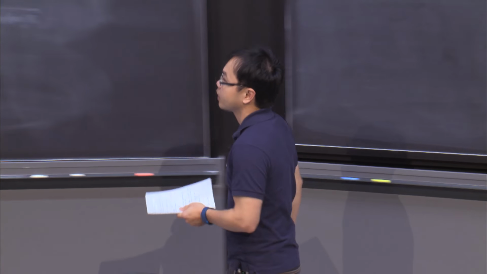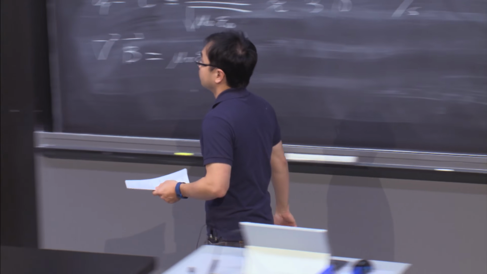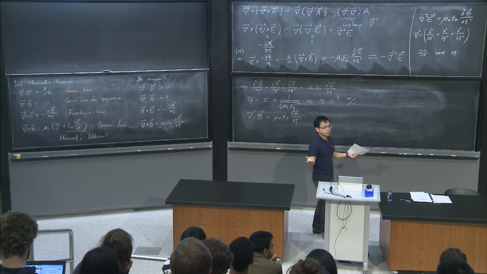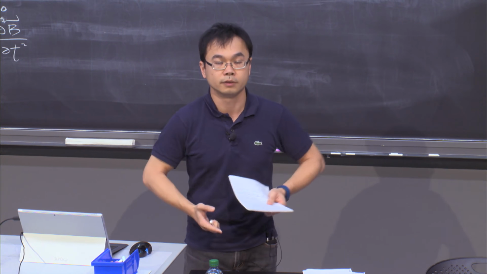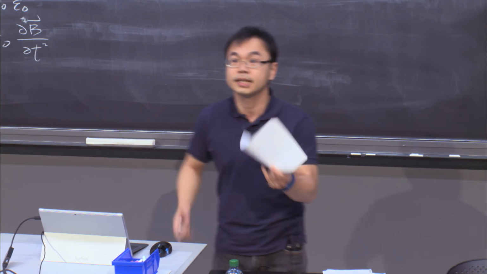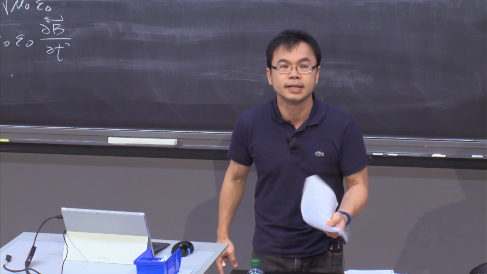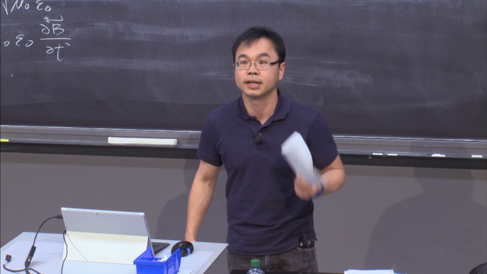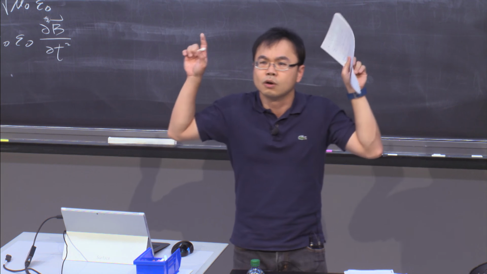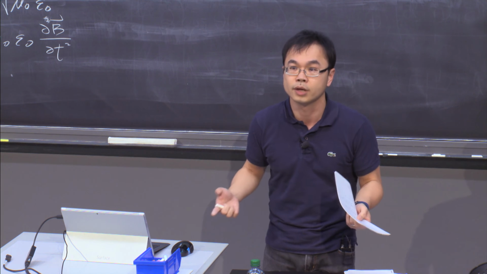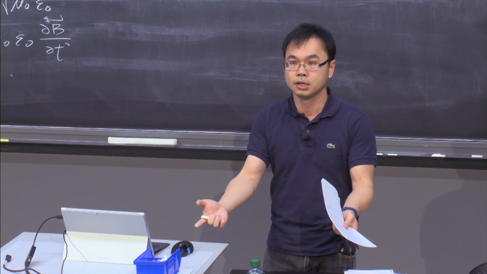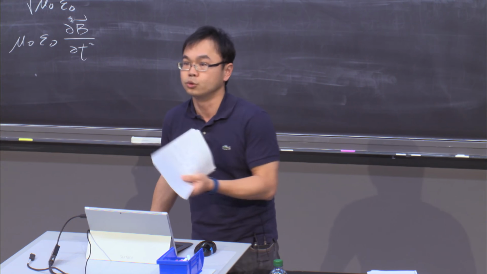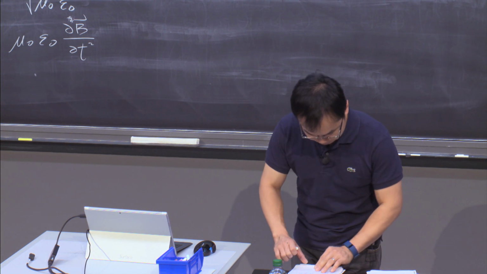So you may ask, okay, we are talking about vacuum, right? Vacuum means there's no material, no charge, no whatsoever in vacuum. So who is oscillating? It's the electric field and the magnetic field. It's these so-called fields, all those vectors, which are oscillating. It's not the material, but all those vectors associated with the space, which are oscillating up and down.